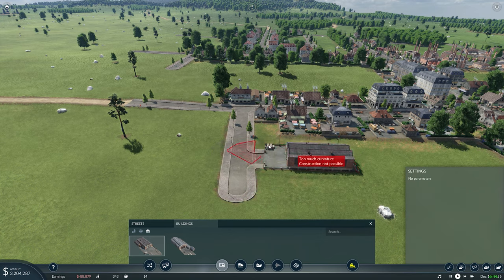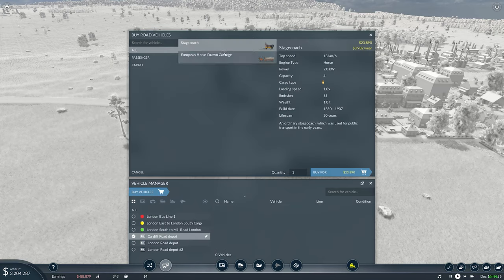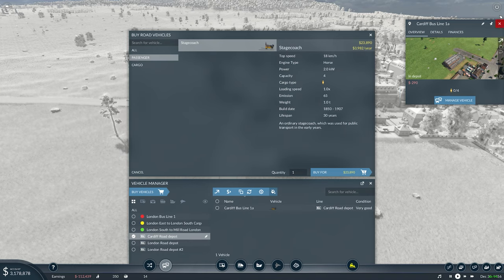Press the left button to place down the building, then click on the building and let's buy a vehicle. Click on passengers, and there's only one at the moment, the stagecoach, which only takes 4, and the cargo type here is a passenger. So click on buy. Now we've got this vehicle, we want to click on this icon, not the text, but the icon that allows us to edit the vehicle. Click on the pencil, and let's call this Cardiff bus line 1A, because we might have more than one. And the next thing we need to do is create a line for that bus.